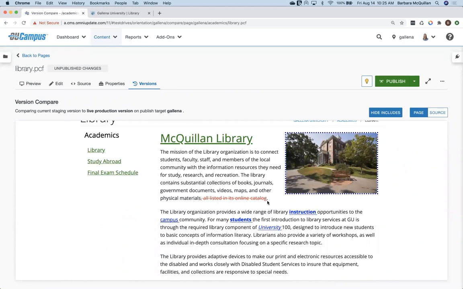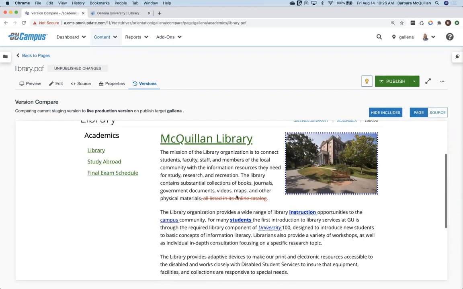Anything with a red strike through, that's text that has been removed from OU Campus. And anything with the blue text, that's text that exists in both, but inside OU Campus, the styling has somehow changed. So in this case, bold, underline, italicizing, all of those count as a change of formatting.